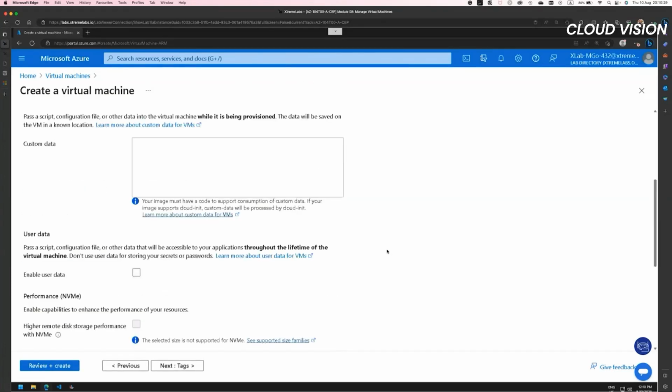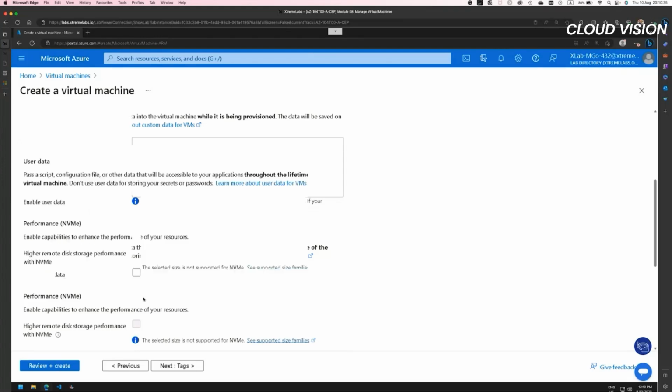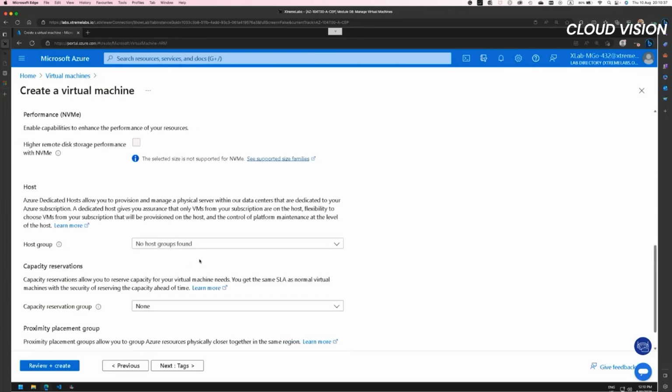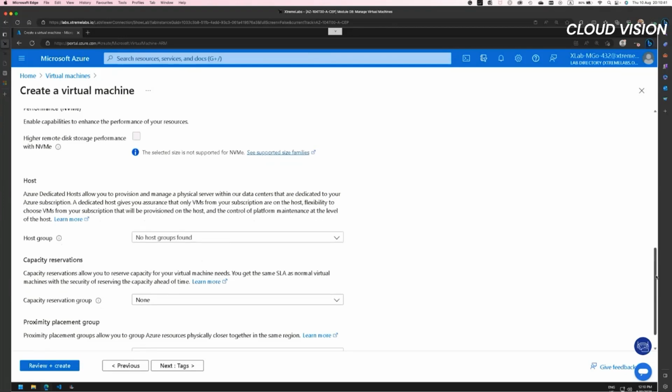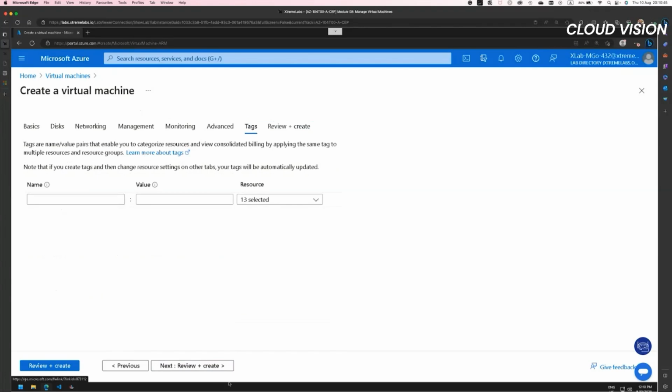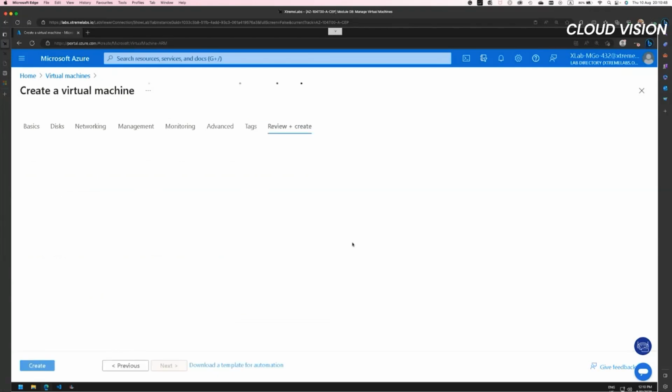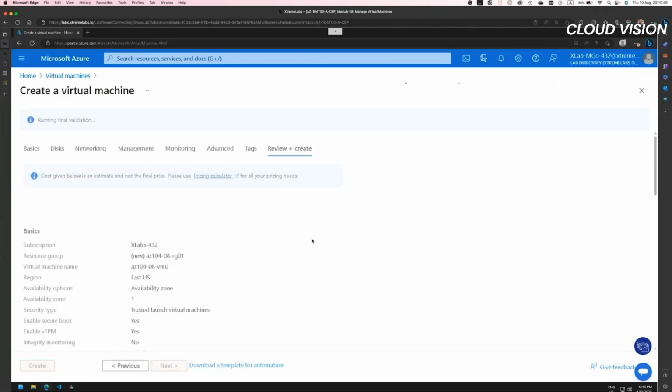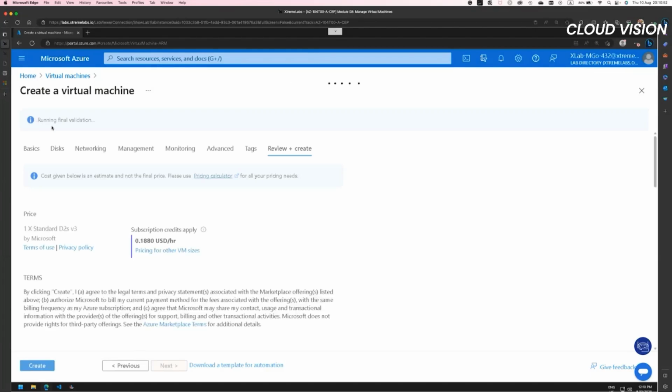In advanced, we can pass custom data. We can enable user data and other options. There are other granular options available, so that we can set as per the need. For the demo, we're going to keep it like that. And then we're going to hit review and create. What it will do is perform the validation as normal. Once validation is passed, I can hit the create button, and that will continue and create that.